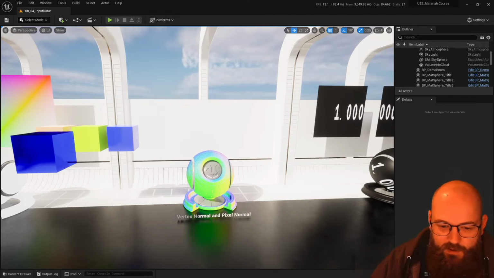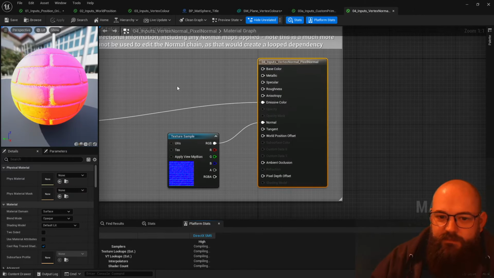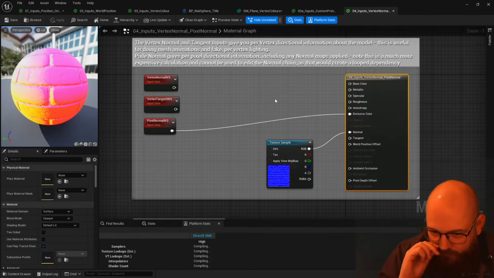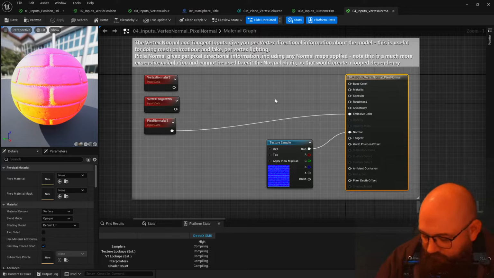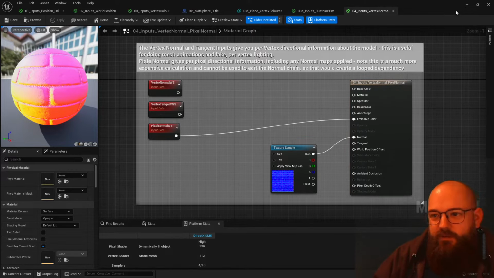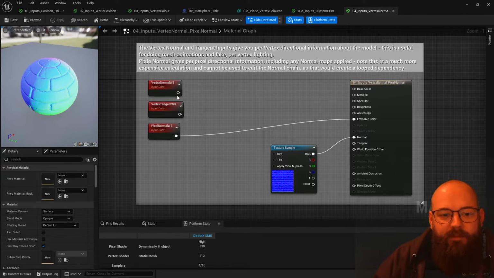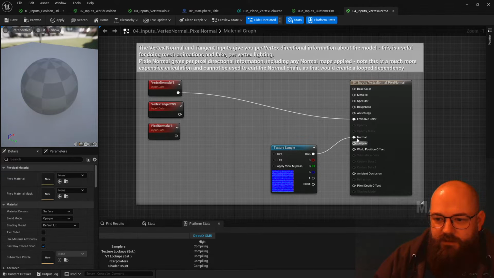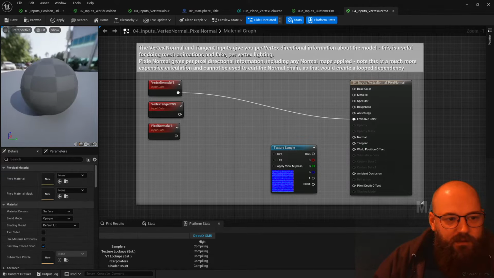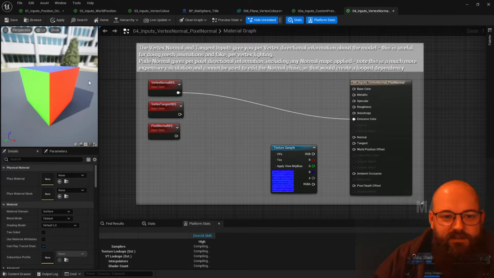Okay, for this next video we're going to be looking at the vertex normal and pixel normal nodes. So we've had a look at how to get object position into our material, so position and things like that. And what this gives us is the direction the surface is facing. So if I plug in the vertex normal and just unpin here, which way are our surfaces facing, and it gives us this in world space.